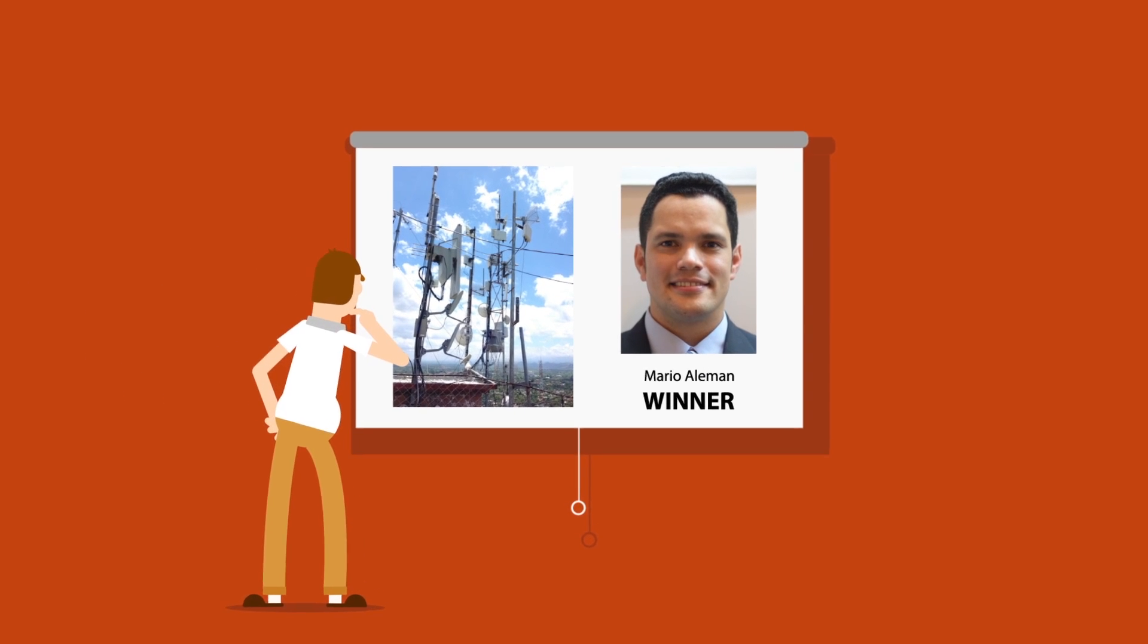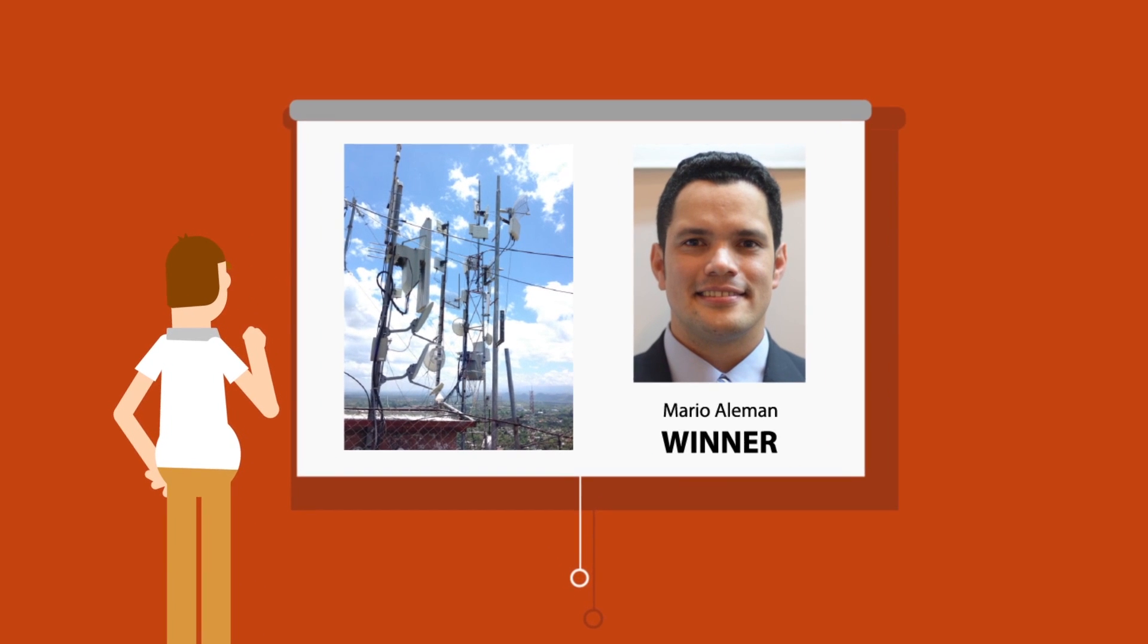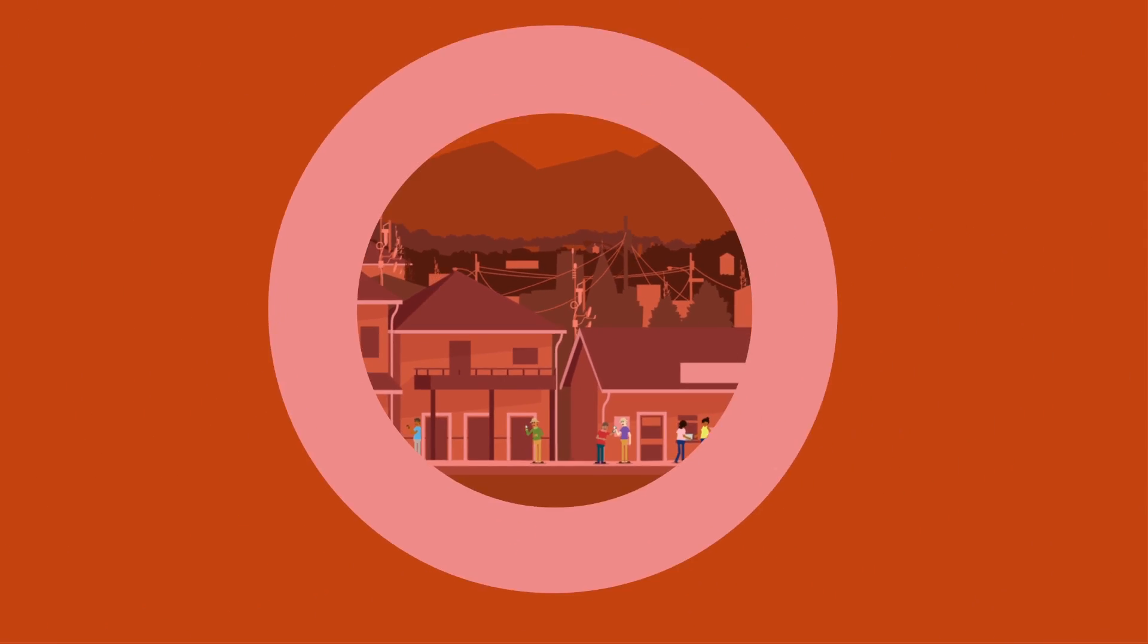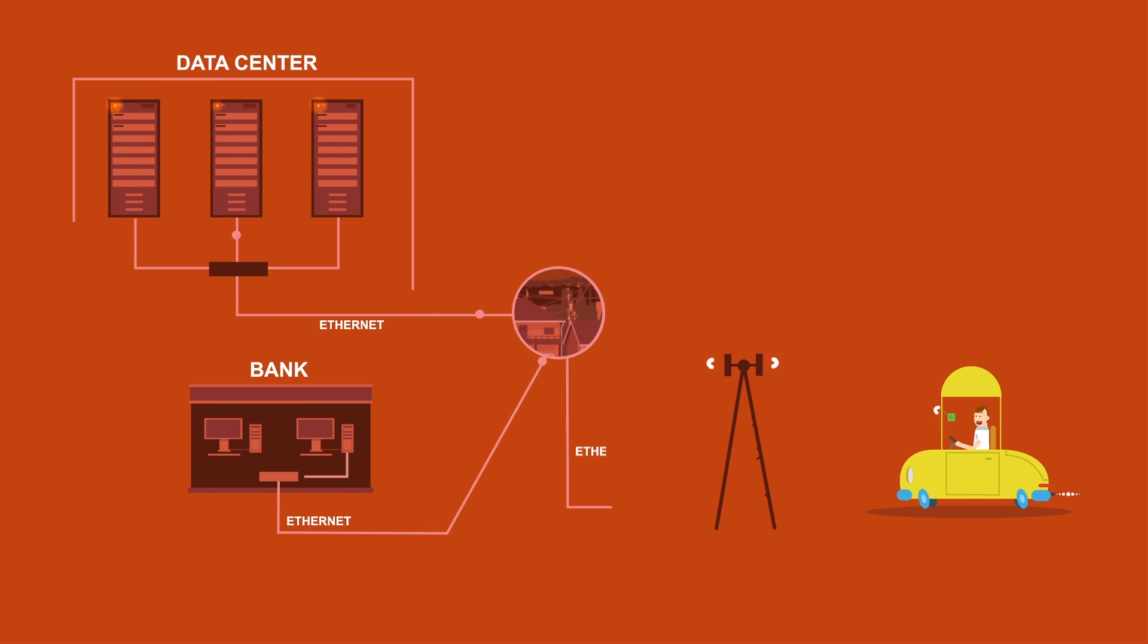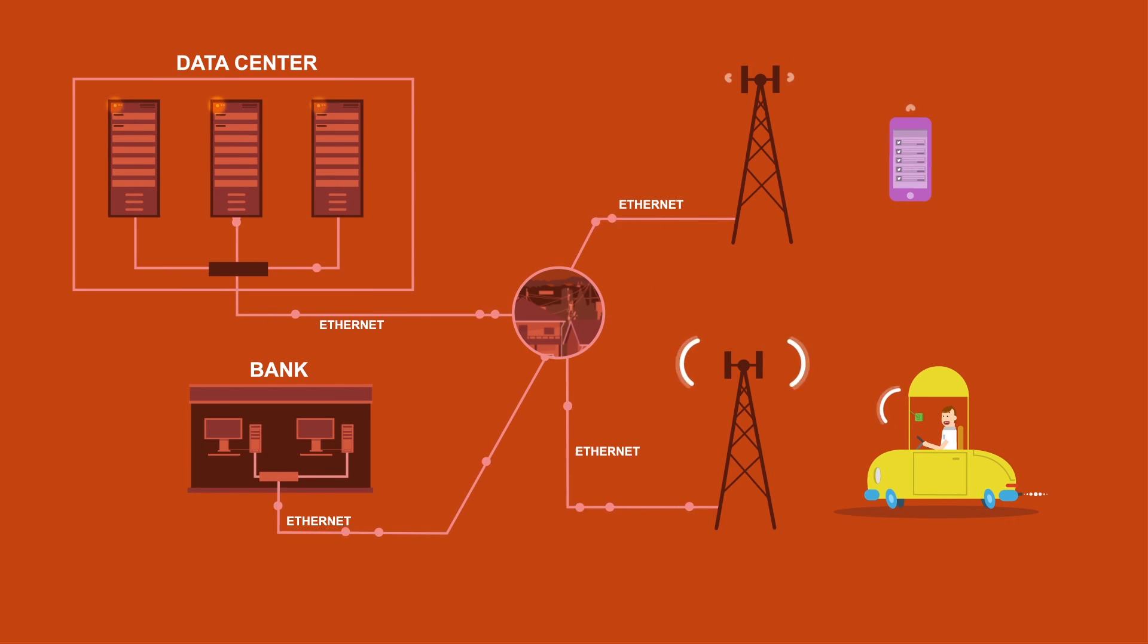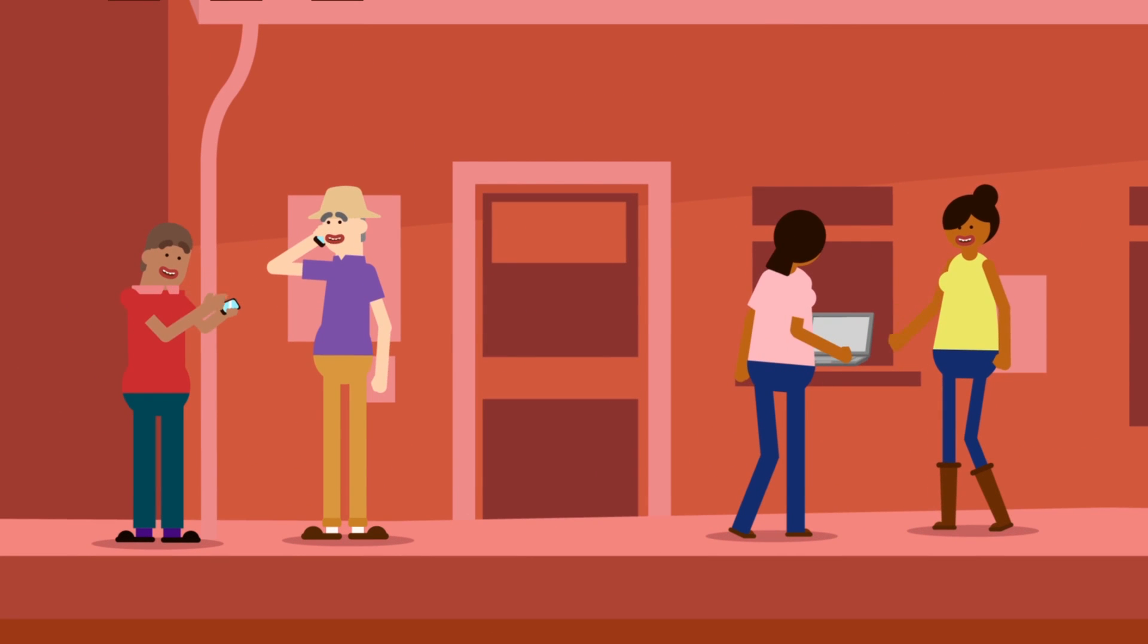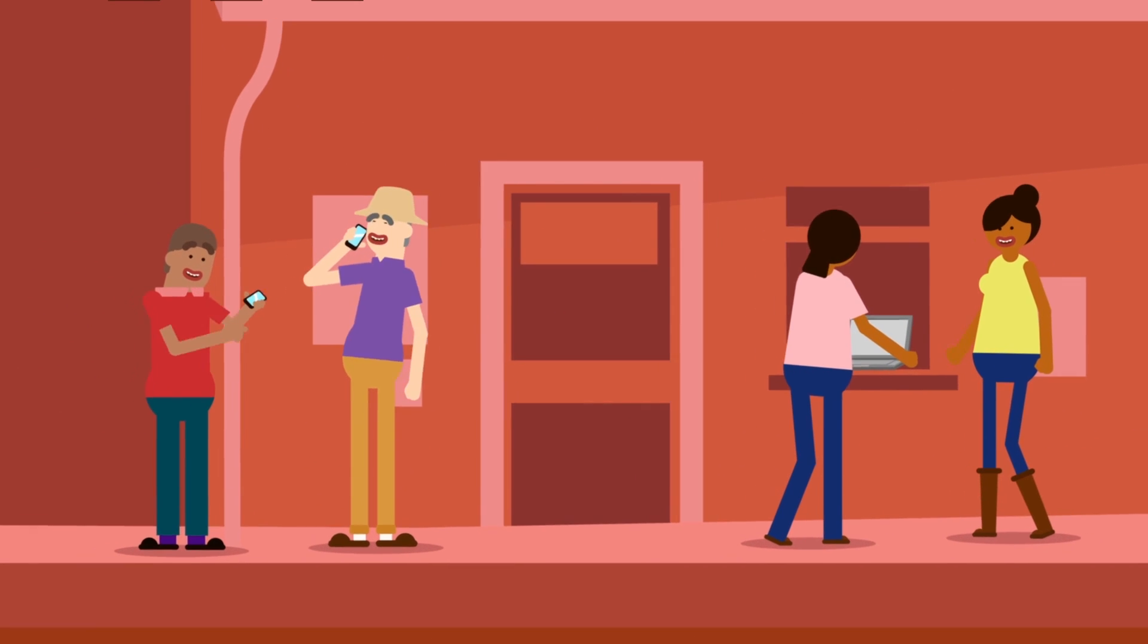And his idea involves the use of Ethernet to enable high-speed access in remote population centers, places that would otherwise not be able to afford them. Mario's idea uses Ethernet via fiber links to backhaul the data generated by high-speed wireless service. These 5 GHz outdoor access points can cover a very wide area and connect the citizens they serve through many different types of devices and services that are then connected to the network via these fiber links.